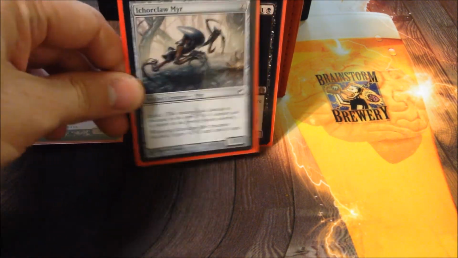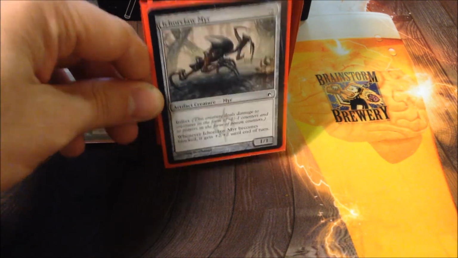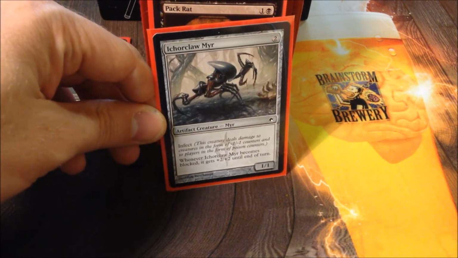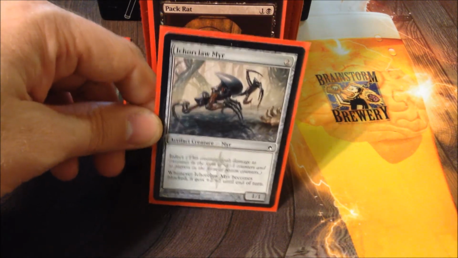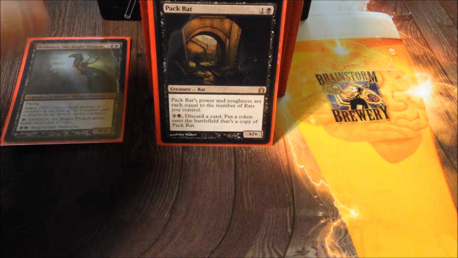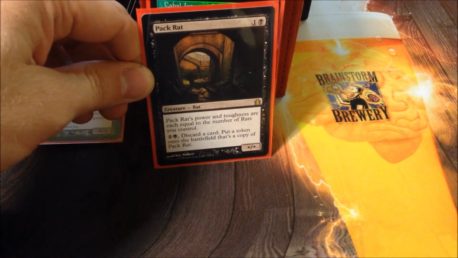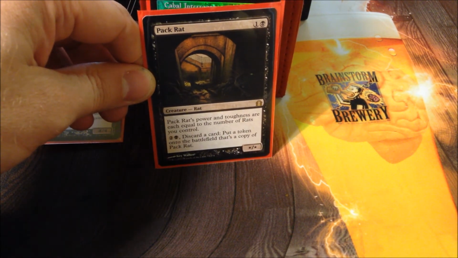Ichor Clawmere is the first of the cheap infect creatures. Like I said, if it gets in, it just gets 1 infect, and can really kind of snowball from there. And if it gets blocked, it's a 3/3. So pretty good for a 2-drop. Of course, Pack Rat. Everybody's played against Pack Rat, knows about Pack Rat. Sometimes you just want to make a lot of rats and just win the game. And putting the cards in your graveyard, not a big deal.